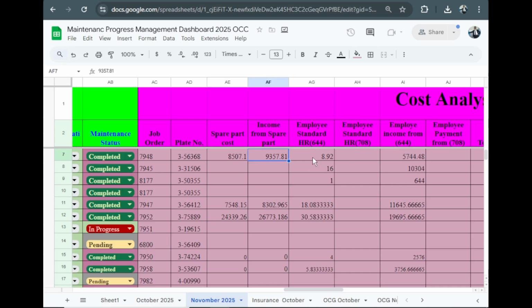And finally, the actual hours which our employees used are recorded here, and it is converted to the cost, the income.